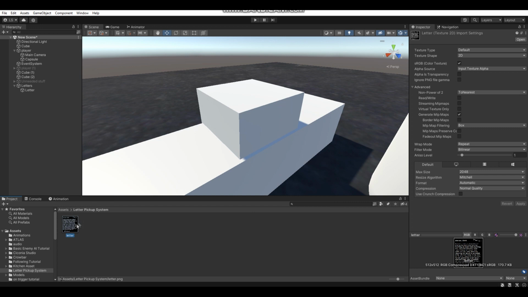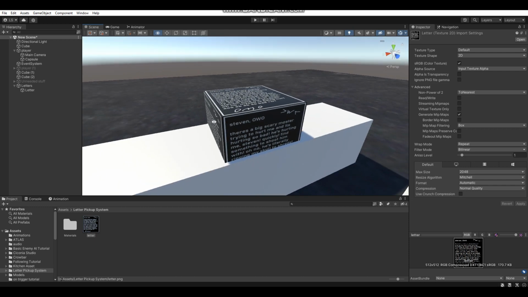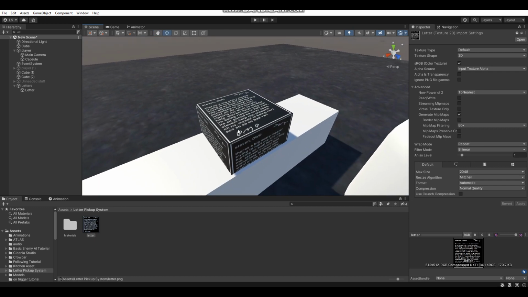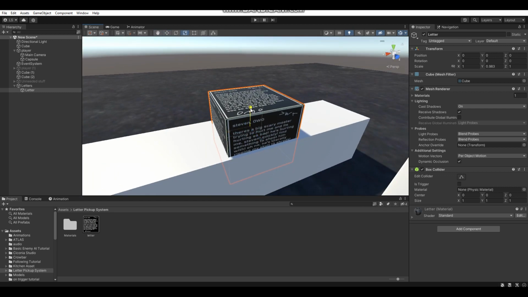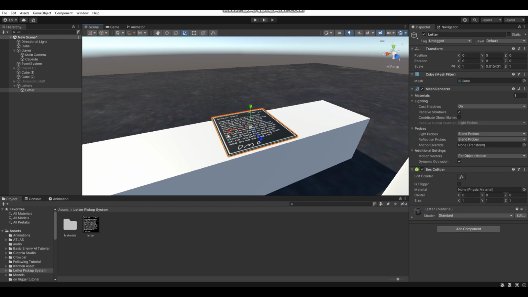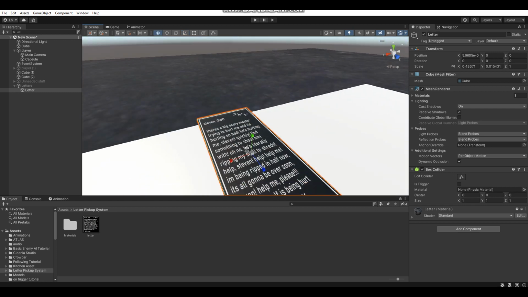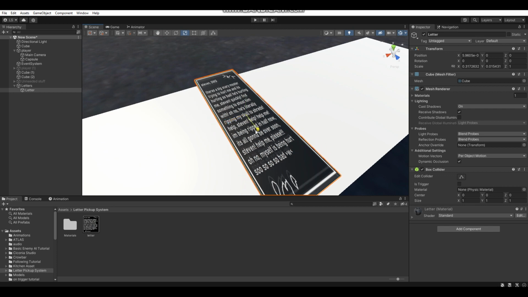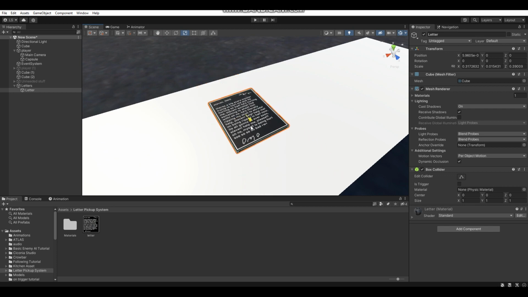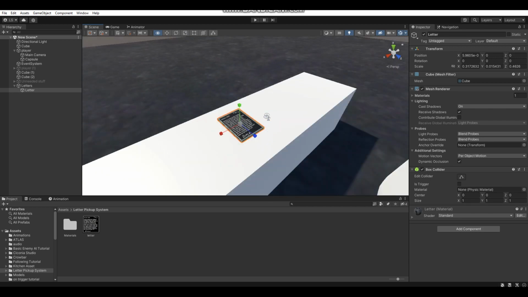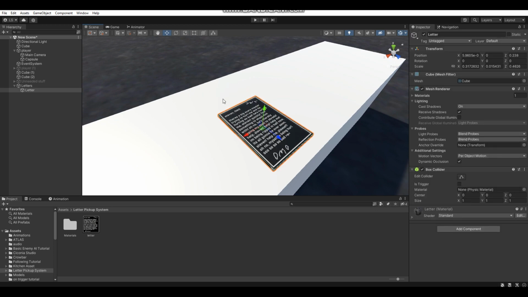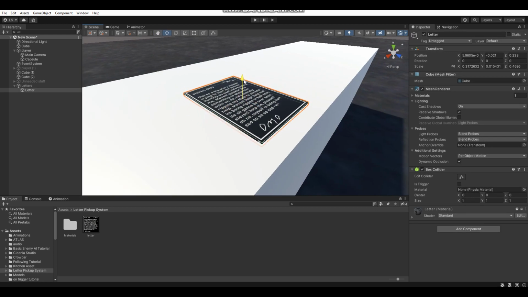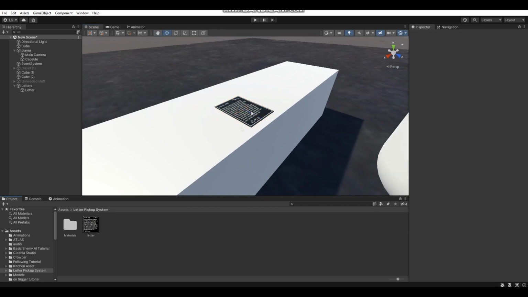So now I'm going to drag this over to the cube. I'm just going to drag and drop it, and then boom, as you can see, my cube now has the letter texture. So now I'm going to scale my cube so it looks more like a letter. Just going to flatten it out, and then I'm going to make it look more like the shape of an A4 bit of paper. Almost. Yeah, I'd say that looks good enough. So there is my letter. I'm just going to do some final positioning just to make sure that it's all good, and then boom, my letter is now in position.